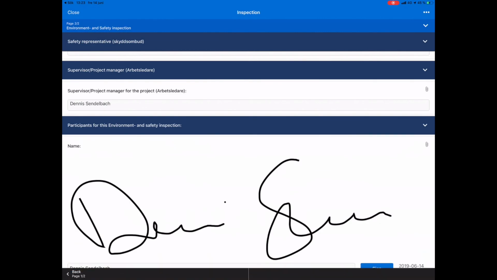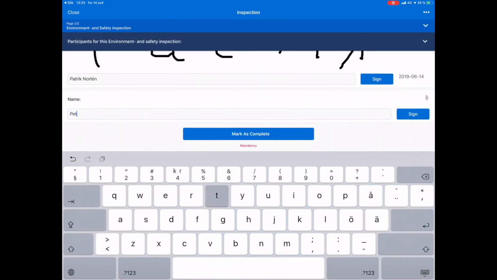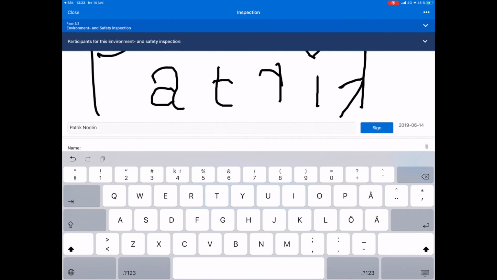And Peter, just so it looks good. You don't really need to put Peter here. I mean, two is enough.